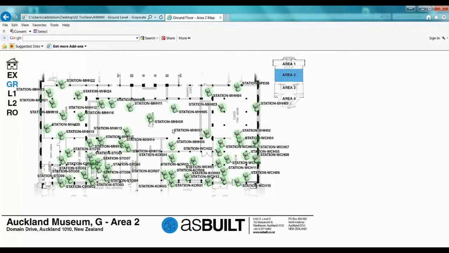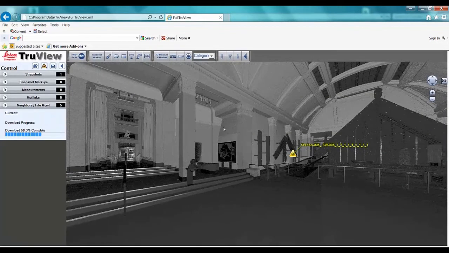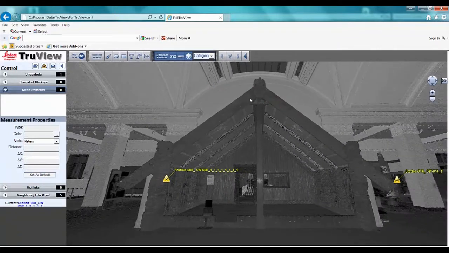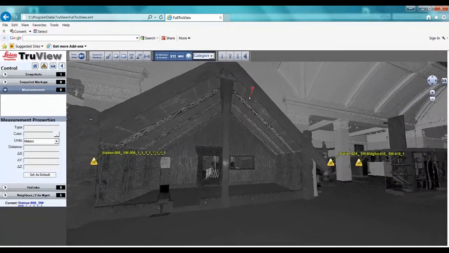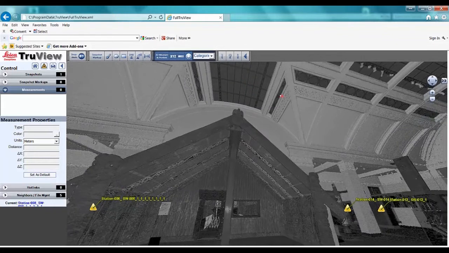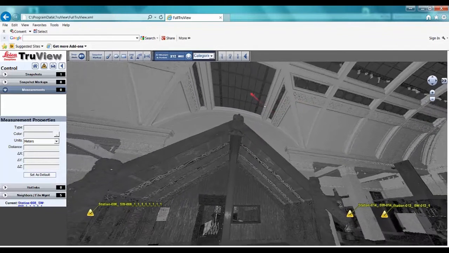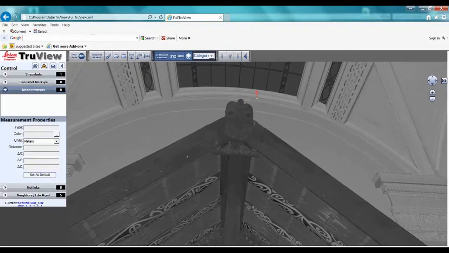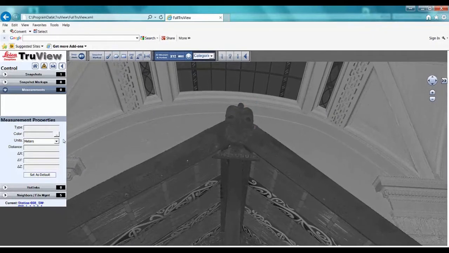Here we are in the Maori Heritage Hall, and as you can see, that's a lot of scans. It's just one quarter of the space scanned, and at each one of those stations a scan was taken. Here we are out in front of one of the buildings in the Maori Heritage area. This is actually a black and white scan, so that's just scan information, there's no photographic information. But the TruView traditionally combines the colour information taken from the camera with the scan information taken from the scanner.